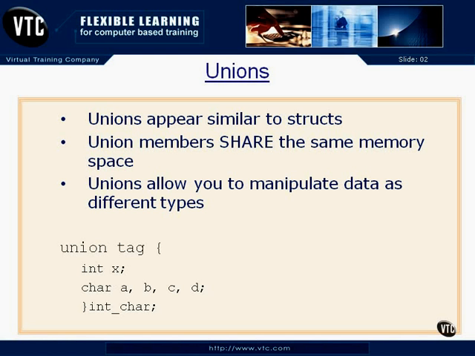But I do want you to be aware of them and understand that all of the other rules of structures and structure pointers, using the dash greater than member reference from a pointer, using the dot member reference if you have just a variable name itself, a union name, all of those things still apply. You can have arrays of unions and so on. All of that is exactly the same, just that the members of a union occupy the same memory.